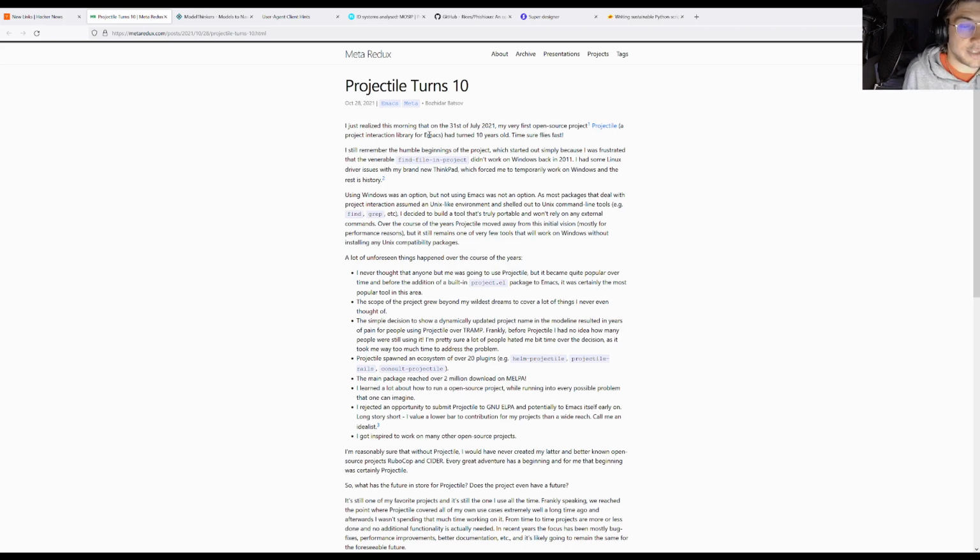Time flies fast. I still remember the humble beginnings of the project, which started out simply because I was frustrated that the venerable find-file-in-project didn't work on Windows back in 2011. I had some Linux driver issues with my brand new ThinkPad, which forced me to temporarily work on Windows, and the rest is history.